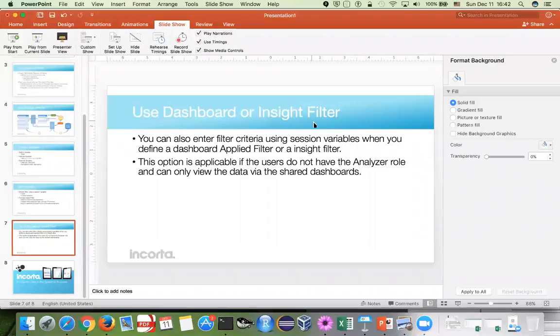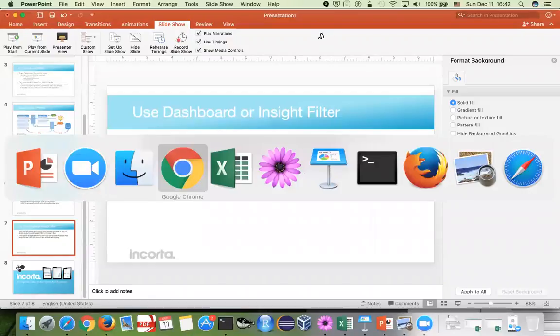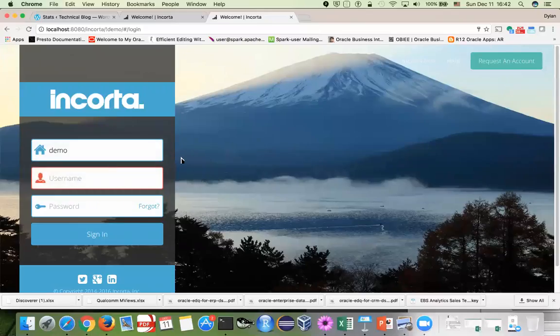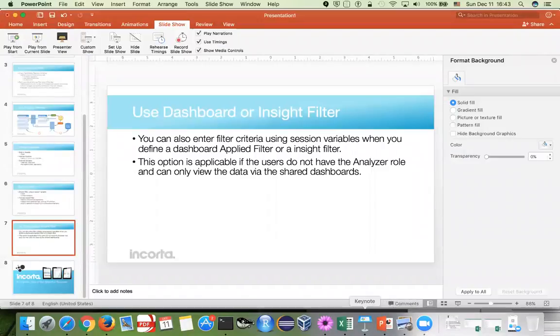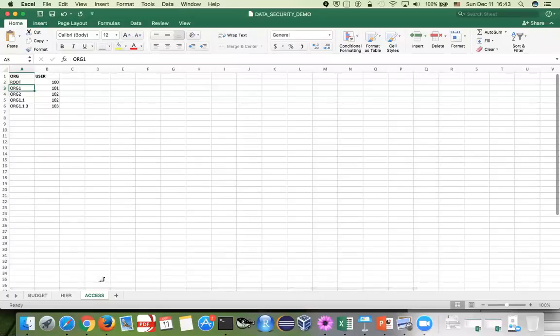Okay. Let's see Incorta. I'm first not showing how you define it, but showing how the data looks. So I created this demo using demo data created in an Excel spreadsheet. Let me walk through this data table design, so it gives you an idea of what the data looks like.